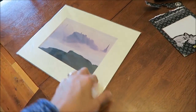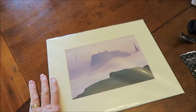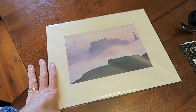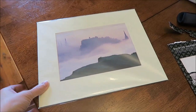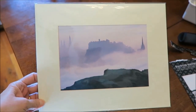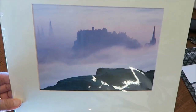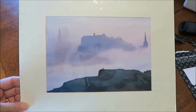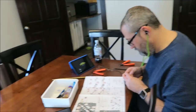And this is laying here. This is a picture that we bought Ashley in Edinburgh, Scotland. And she said it wasn't really to her taste. So Kevin's actually going to take that to work, because we bought this right outside the castle. And we actually took a while picking it out. But if she doesn't like it, I would rather her be honest about it. So anyway, that's what that's here for, and that's what we're doing.